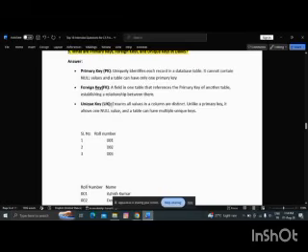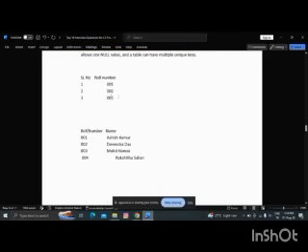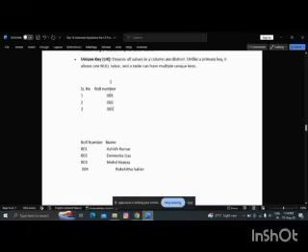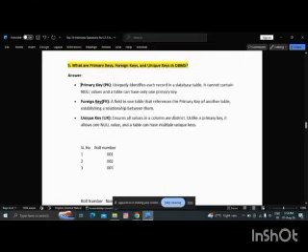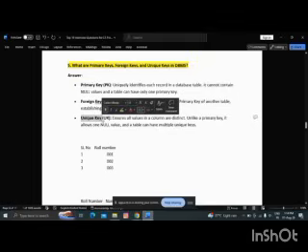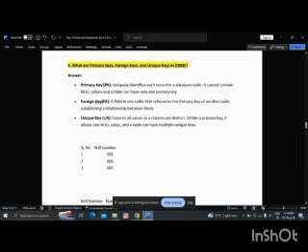Okay, now a unique key ensures that all values in a column are distinct. For example, roll number. Here I can read this as a unique key in a student table, right? A roll number itself is again going to be the unique key because no two persons or no two students can have the same roll number. So a primary key and unique key are similar in the way that a primary key can uniquely identify each record in a table, and a unique key ensures that all values in the column are different.